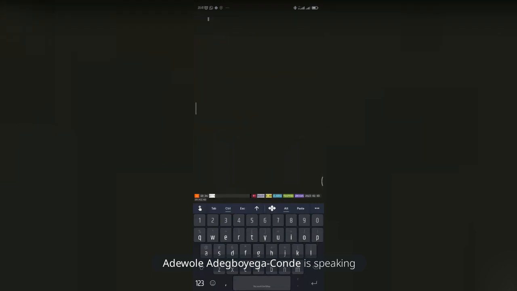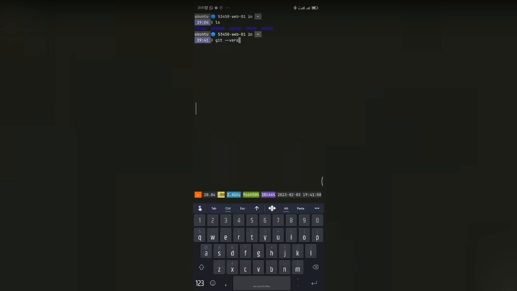So I could increase the text, right? To make it bigger, and I could say ls, right? So in this case, I think I have Git installed here, so I could do Git version. Right, yeah, so I have Git installed.